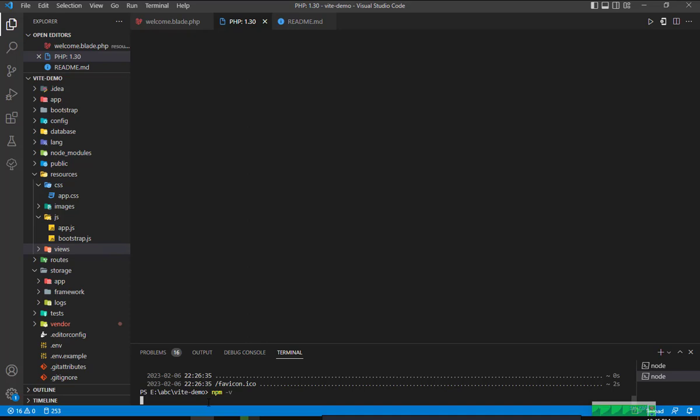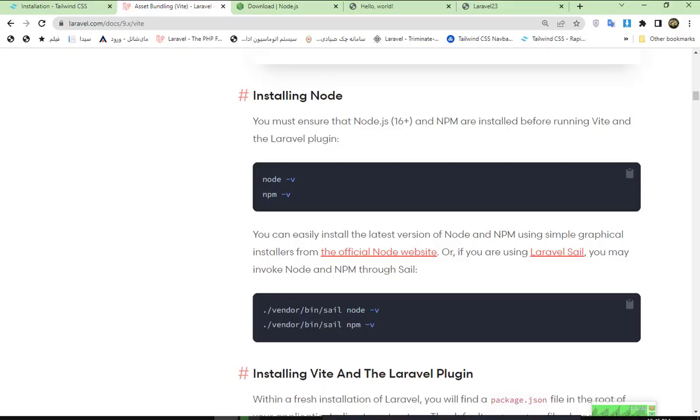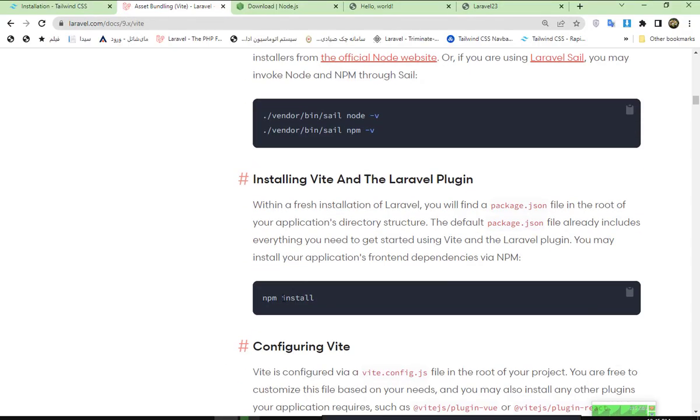Let's check it now, because Node.js 18 has npm version 9. Yes, 9.4. So after that, the documentation says we need to install npm.